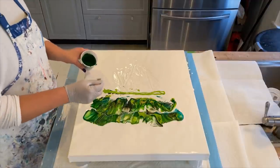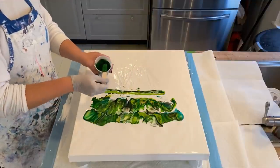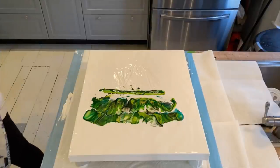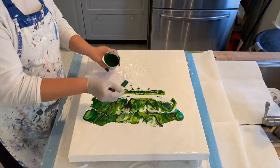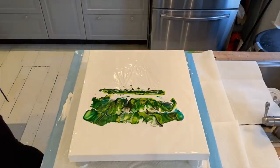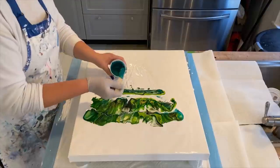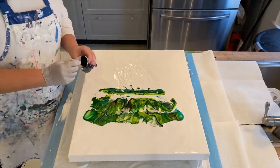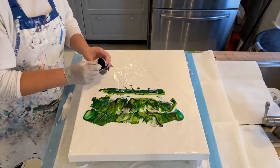And I just love this Prussian green by Arteza. There are quite a few of Arteza's colors that I'm quite enamored with. Come in right here with the metallic green to add a little something extra. And I think I'm gonna do another few drops of the black.